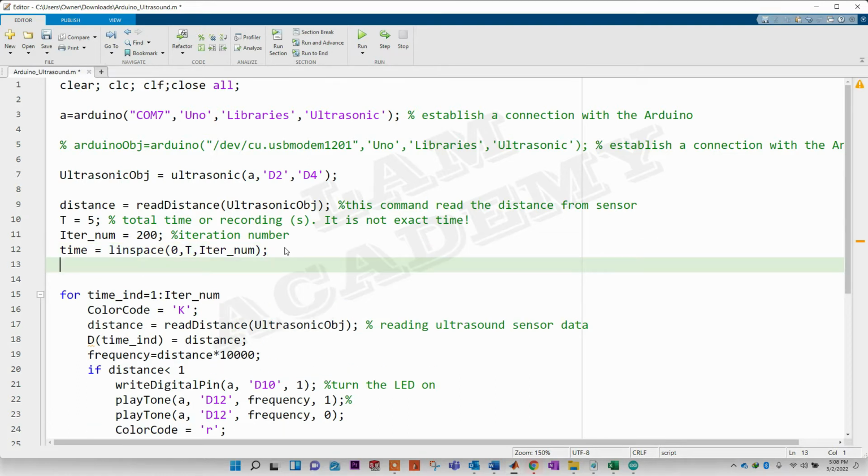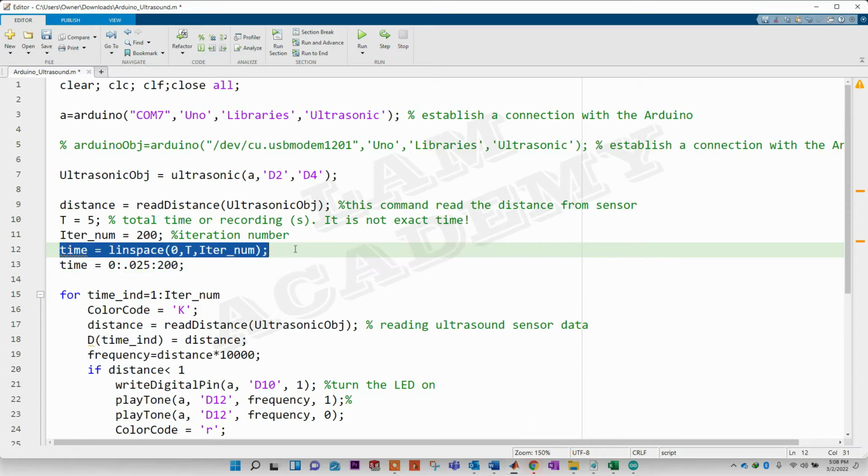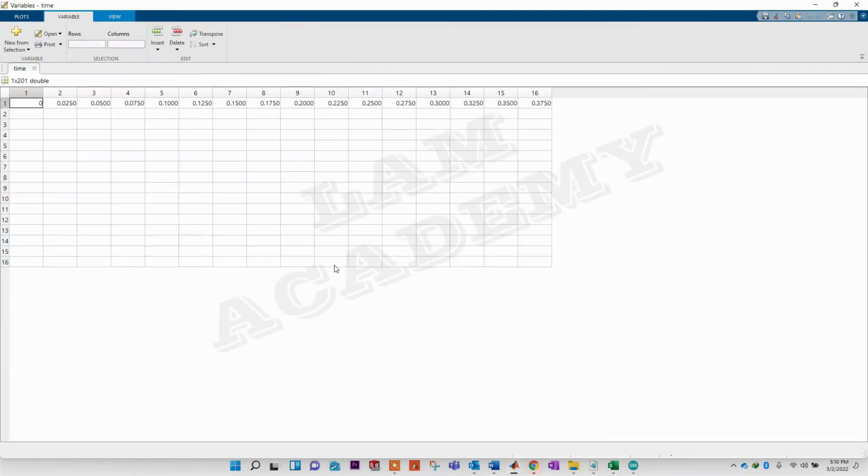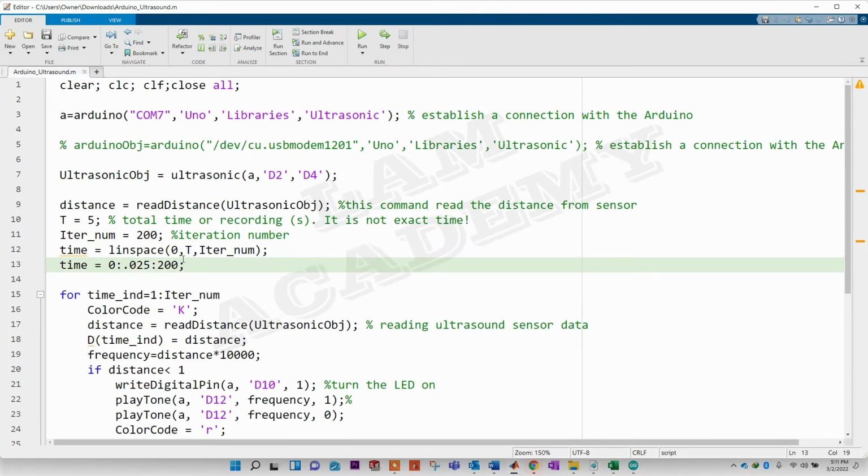There is also another way of doing this, but there is a little difference: we can write time equals from 0 colon 0 to 200, and we can put the time step, which could be something like this. That's basically another way of defining it, but the difference will be how many points you need here. This will be a little bit different from this one. This one says I need only 200 points. So we're not going to use that. We're going to use the linspace function to do the job.